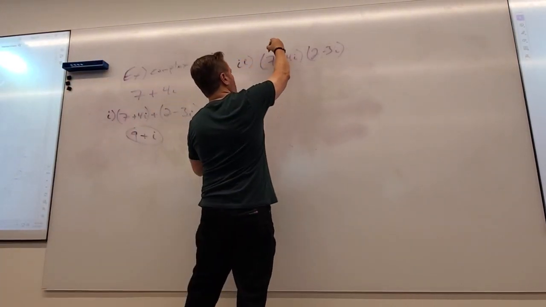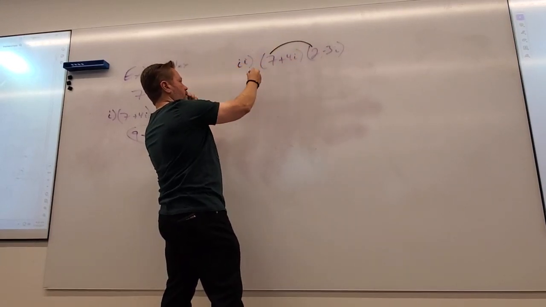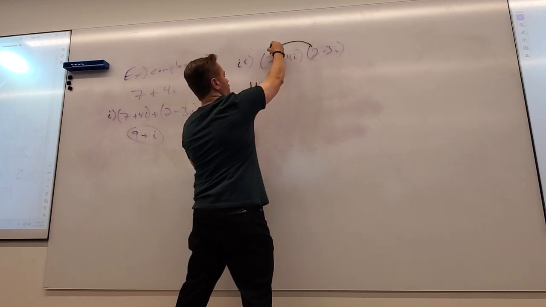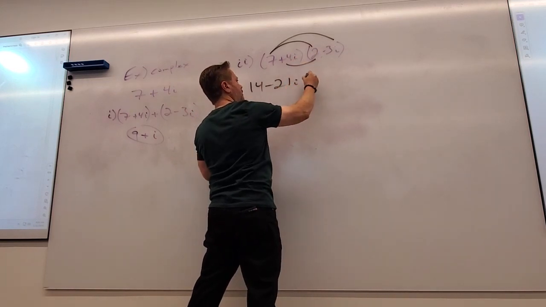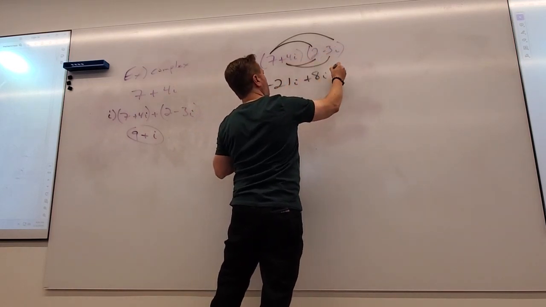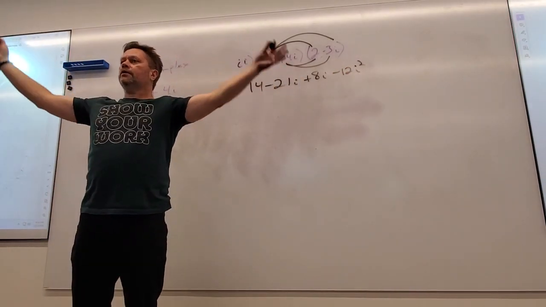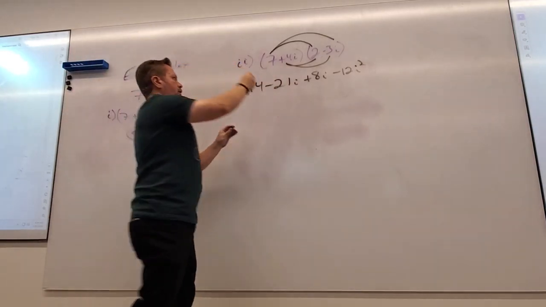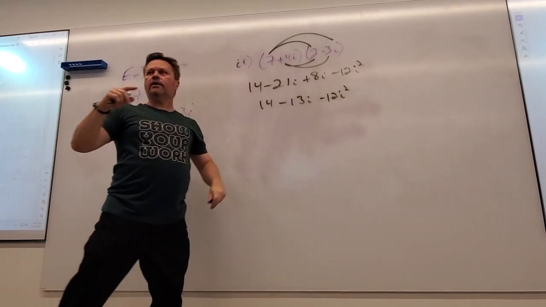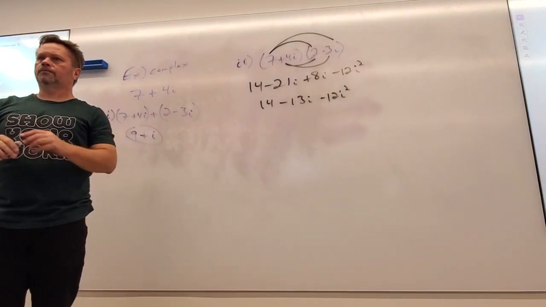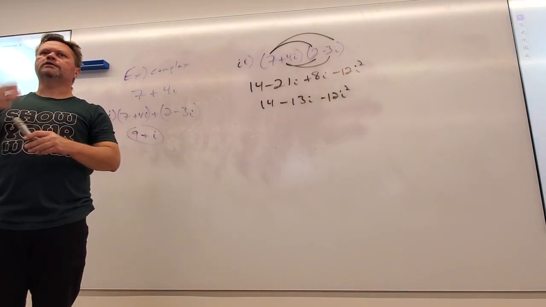So on the first go, what do you get? Don't tell me the answer, tell me the steps. So here I'm going to get 14, right? Minus 21i plus 8i and minus 12i squared. On just surface level, it's just as if it was an x, right? So then I go, okay, 14 minus 13i minus 12i squared. But if you stop there, you're wrong because there's part of that we know. What part of that do we know? The negative 12i squared.